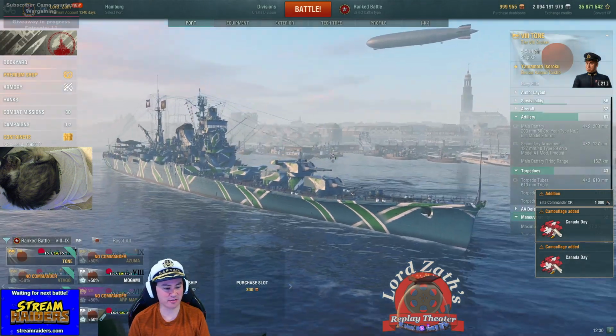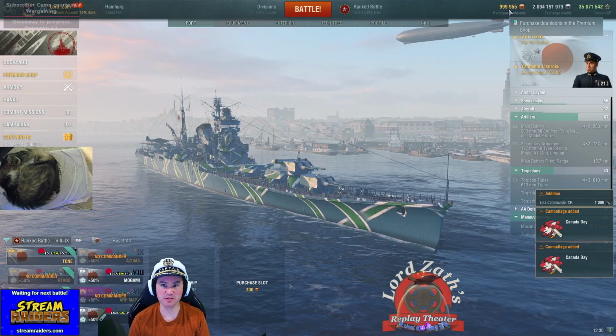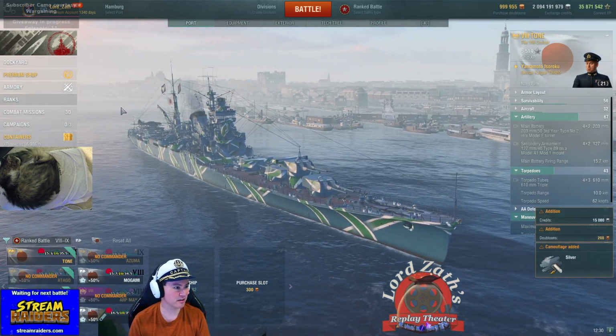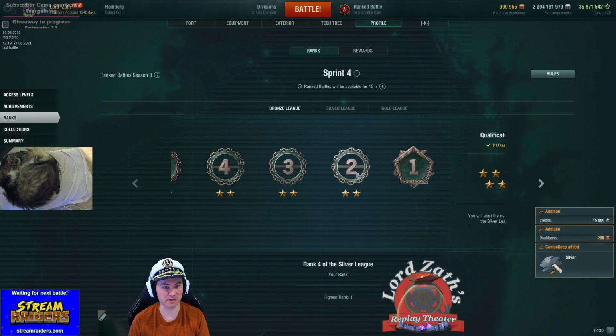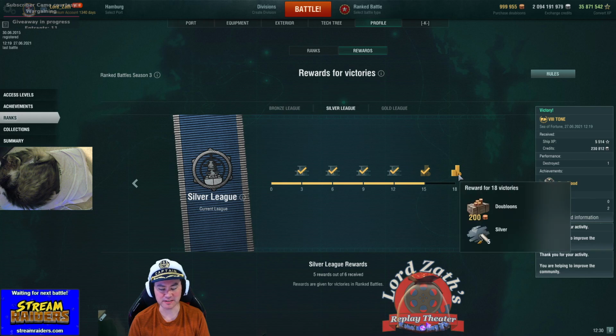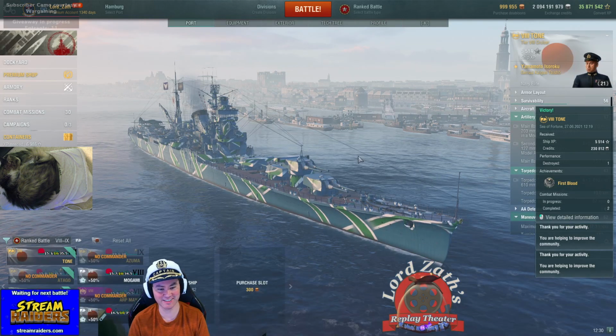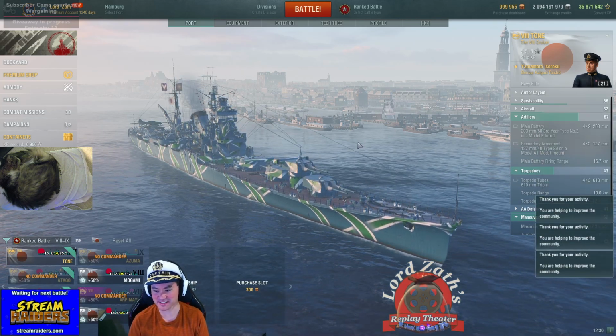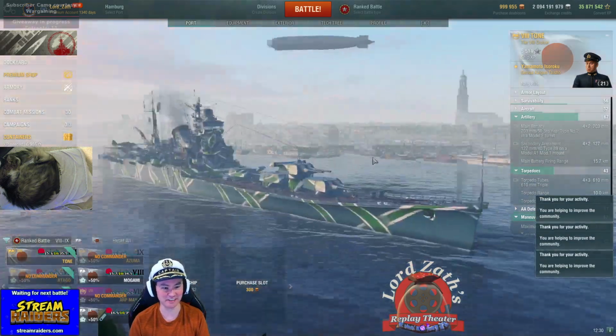Alright, and just like that, I almost broke 1,000,000 doubloons. When I rank out, or when I get my next ranked battle wins, 3 more wins, and I'll break 1,000,000 doubloons. Hey, Viper! I'm doing fine, thanks. How are you? Yes, I got carried.